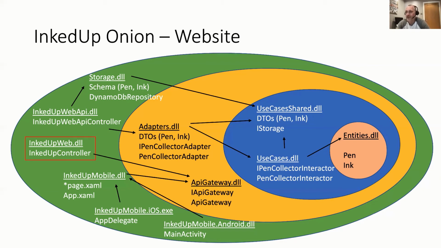But if it was done where the web app is doing the same as the web API and is referencing adapters and things, then both the web app and the web API would need to be recompiled. But here you can see everything is just being reused, no changes to existing things. And again, the change we're making is adding something to the details there. So now we've got a web app.